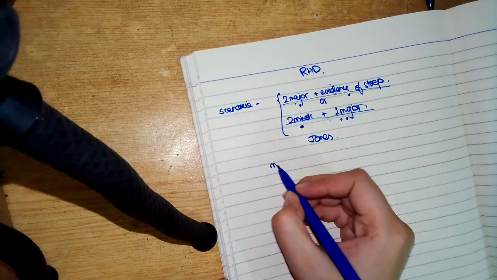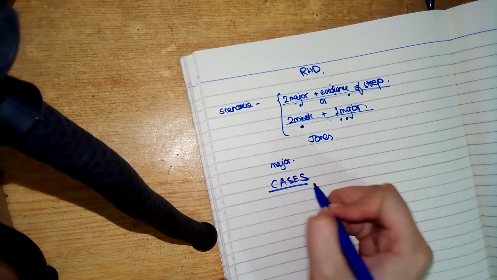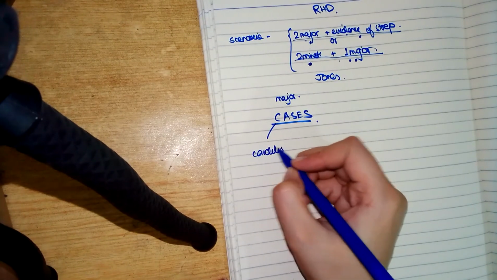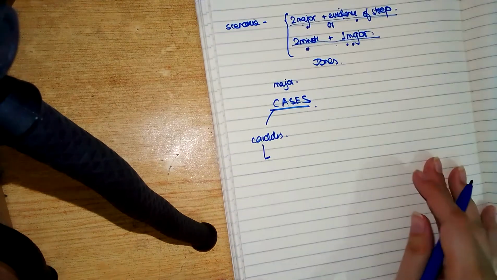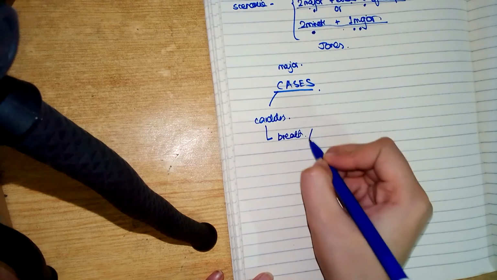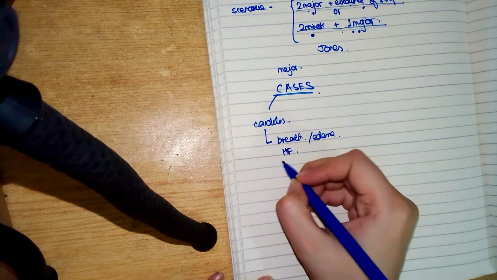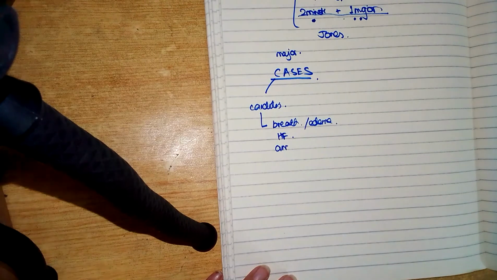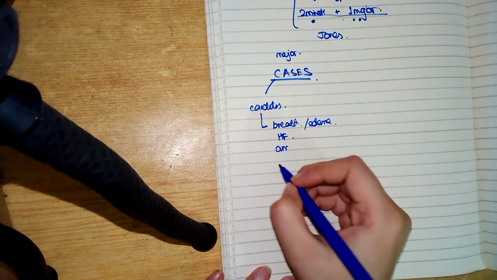For major, there is a mnemonic that is CARDS. It has helped me a lot. C is for carditis. They are not going to directly say that the child has carditis. They are going to say in the scenario that the child has breathlessness or edema, features of heart failure or arrhythmias, or they can give you the symptoms of pericarditis, a friction rub, and any of those things, or a murmur.